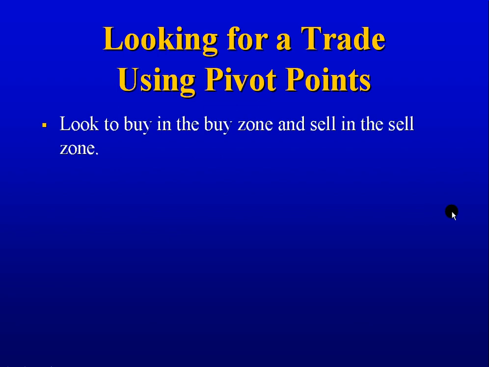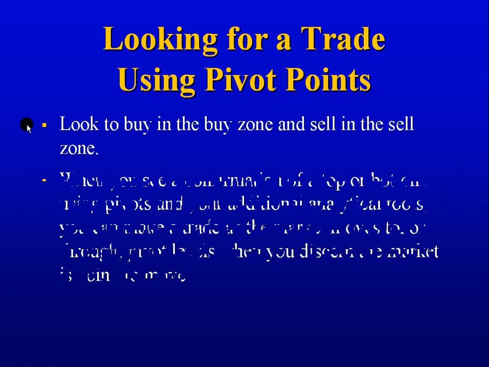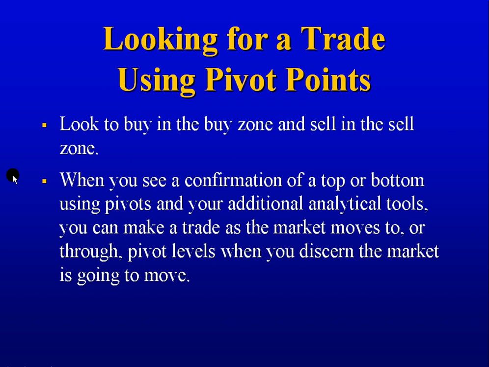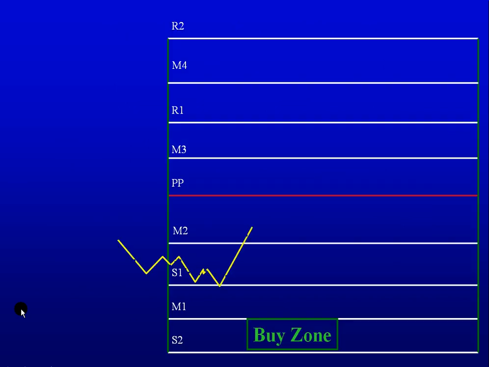When looking for a trade using pivot points, once again, we're looking to buy in the buy zone, sell in the sell zone. When you see a confirmation of a top or bottom using your pivots, bring in your other additional tools, but you should actually have a full spectrum of your analytical tools when analyzing these trades anyway. But we will look at refining our entry levels, and that's going to be one of the most valuable sections in the course when we do that, right?